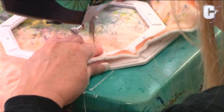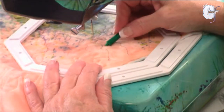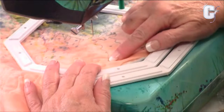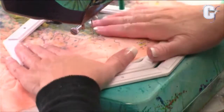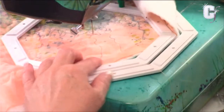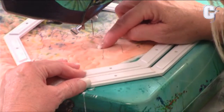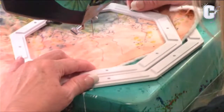So now I'm following that line. This would be very, very difficult. Have any of you ever done free motion and tried to follow a line before? Have you ever gone down a line and come back up on a line before? It is very difficult when your hands are like this and you're following with your elbows in the air. So with the Octi-Hoops, we have the little handle, and I'm looking not at the needle, but about a quarter inch ahead of where I'm going, just like you do when you're walking. You look where you're going, not where you're at.